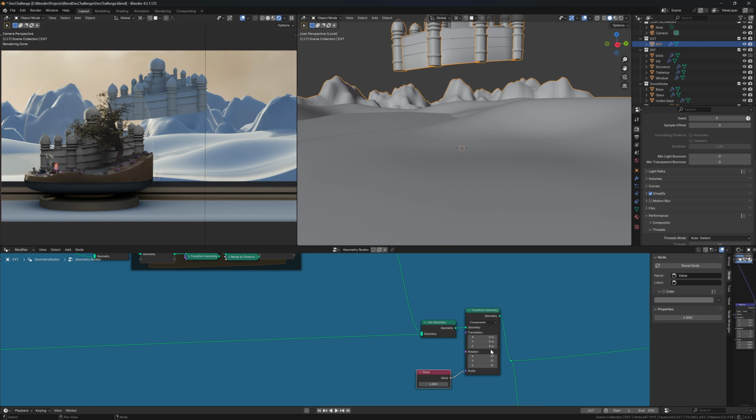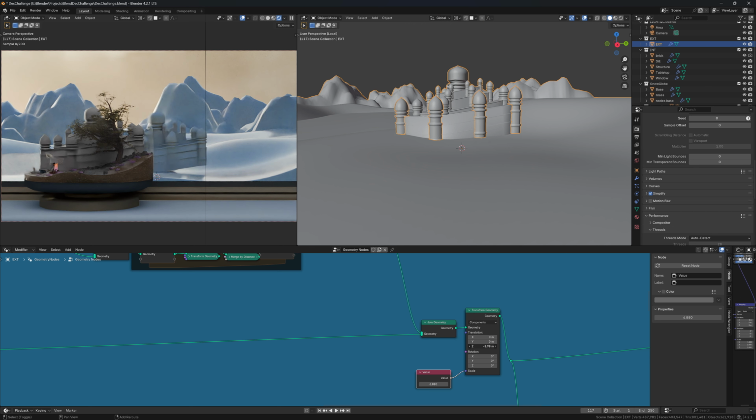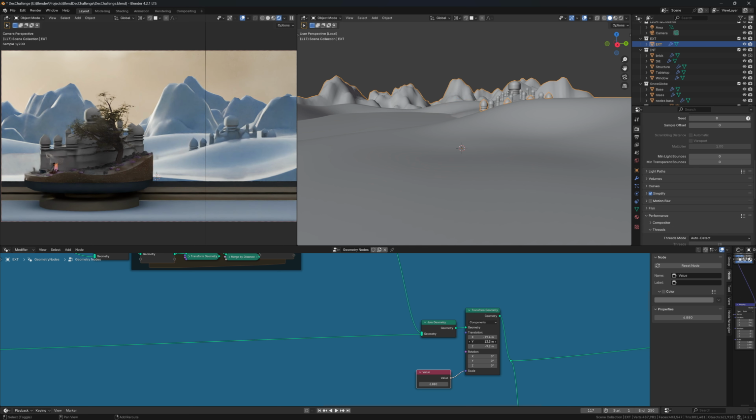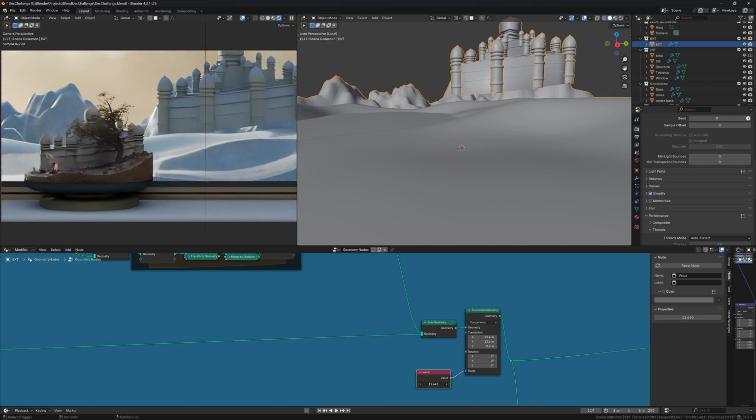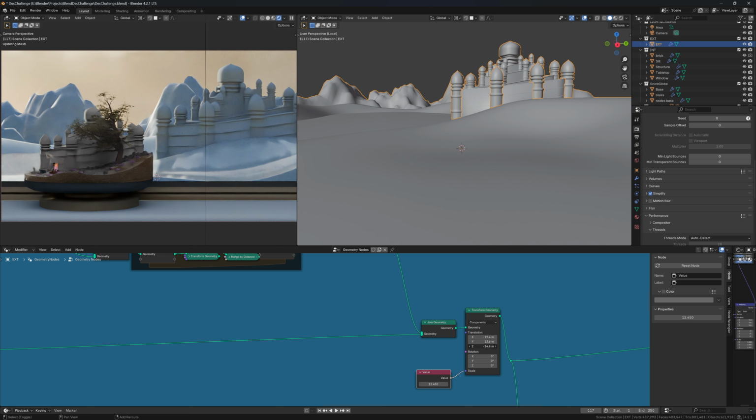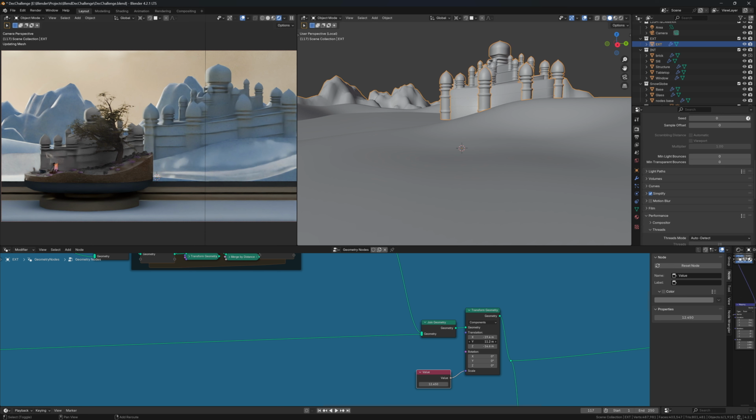Maybe we can just scale it up and then push this guy down over here. Push this back to -x somewhere here, and then push it on the y this side. Right, scale it up again. Bigger, and then move it down just somewhere over here. Yeah, that's, I think, good enough for now.